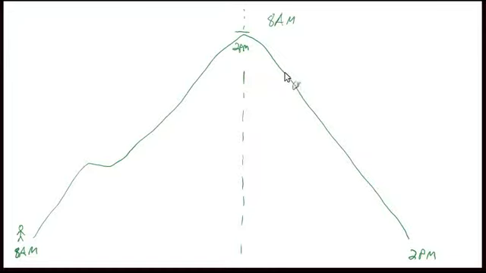So just for instance, let's say, would it have to absolutely be true that just maybe you were at this altitude at the same time of day that you were at this altitude the day before? Or it could be some other altitude. It could be right here. And of course, realistically, it's probably somewhere near the middle, right? Somewhere in there. Is it necessarily, absolutely 100% true that you will be at the exact same altitude at the exact same time of day on day 2 as you were on day 1?